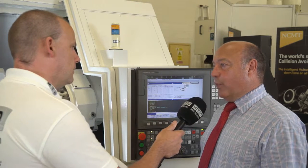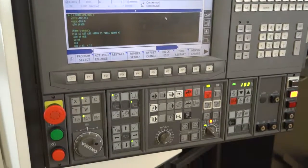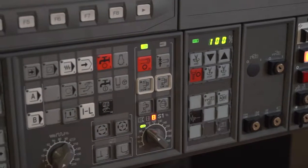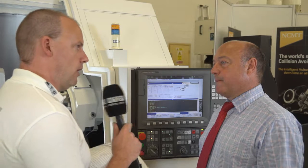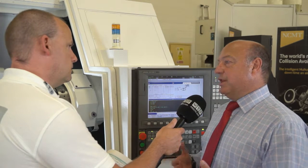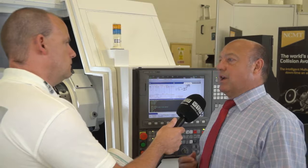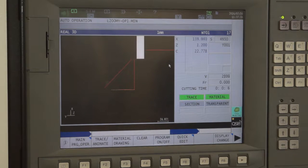What about the control? This is an Okuma control, correct? All products from Okuma have Okuma controls. Every machine since 1964 has had an Okuma control on it — the whole electronics package is from Okuma, so it's a single source for all maintenance needs. The benefit to the user is it's a single call for any maintenance issue — we're not stuck contacting another supplier to decide whose problem it is. Although the controller is Okuma, the programming language is standard ISO word address G-code, so it's very simple to program and you can operate with programs from other controllers.